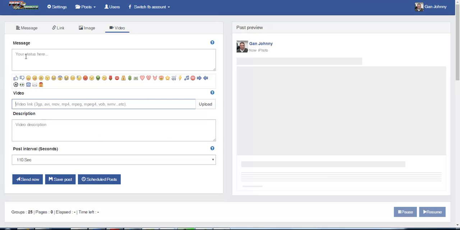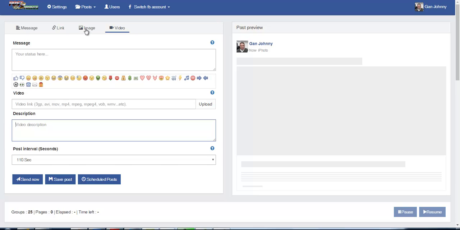Also, do not put any messages here. Make sure that all your messages will be in the video description. So instead of typing the referral link or whatever message you want to put here, make sure that all that is in the video description, and leave this blank, and you send that out. If you have any issues, you just go ahead and contact us, and we can help you out as well.